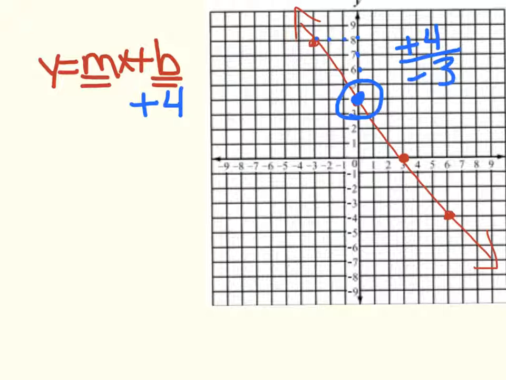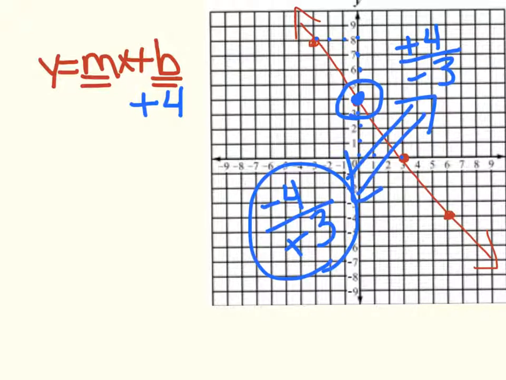The other way that you could have done it is you could have gone down from your y-intercept. You can count down 1, 2, 3, 4. So your rise is -4 over your run, which is 1, 2, 3 to the right, which is a positive 3. Either way that you want to do that is fine because these two things will be the same. A positive 4 over a -3 gives you the same value as a -4 over a positive 3. Therefore, your slope is -4/3.